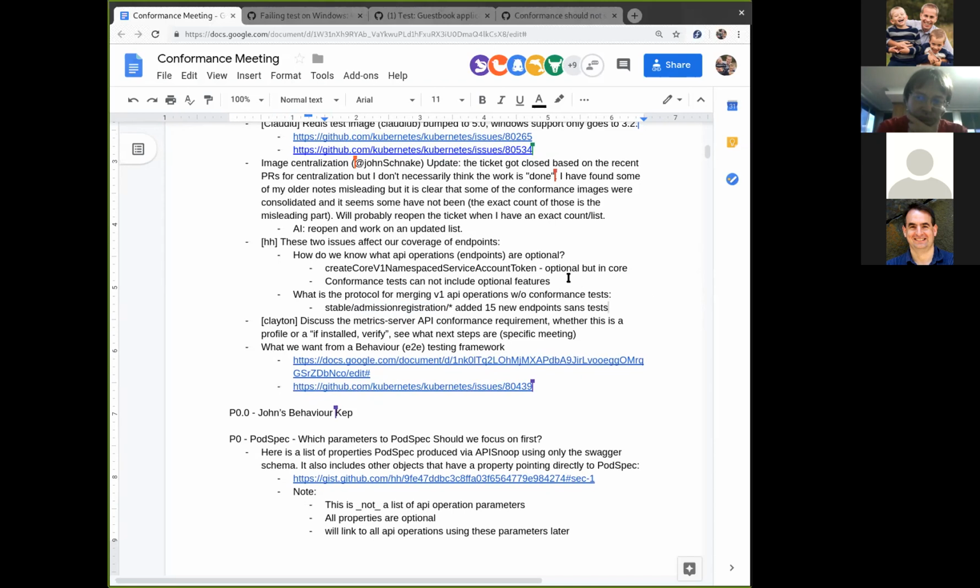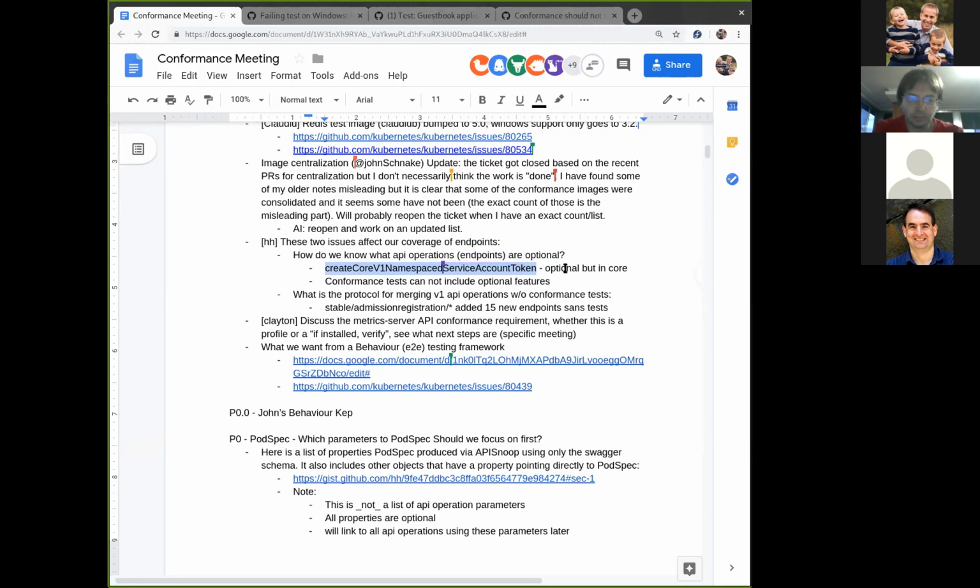So the first one is hard. I don't know if I have a good answer for you other than to walk the actual types data and make sure that there's enough meta and documentation to describe the fields, which I'm guessing there probably is, or there might not be. I'd have to take a look at this one in particular. Do you know off the top of your head if this was documented inside the types field? So if you go underneath the API reference, do you see it listed as optional? It's not, it's the type itself being the service account token. The type. It doesn't appear to be.